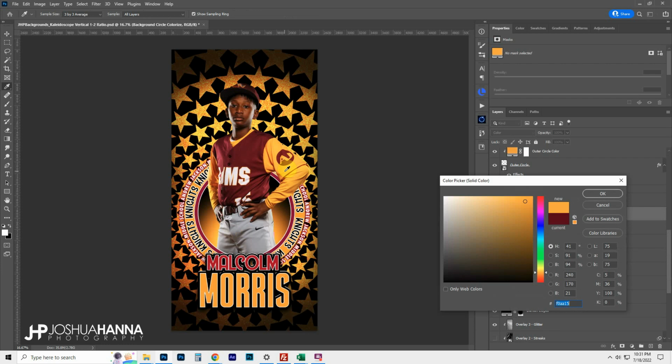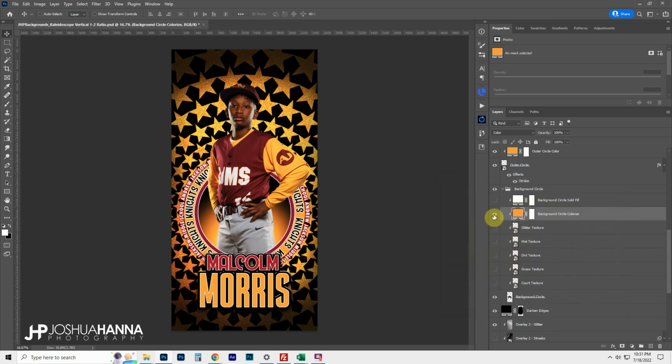And again, it's just a simple color picker. I cannot talk this evening for this recording. Sorry about that. I'll eventually get it out there. So a simple color picker tool to pick the color to match. You can pick from the jersey and things like that. Again, that's that gradient. Let's turn that colorize off.